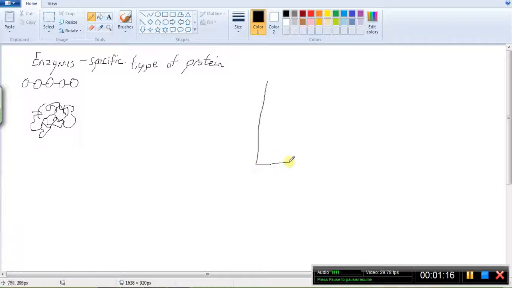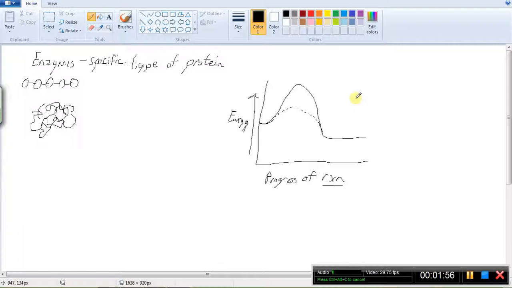If you were at Class Connect or watched the recording, which hopefully you did, I showed this graph. This would be progress of reaction on the x-axis, and a really common abbreviation for reaction is RXN. If you ever see that, especially in science, it means reaction. And on the y-axis would be energy. The higher you go on the y-axis, the higher the energy. Then you saw a graph that went way up here and then down to here, and then another one with a dotted line that went down to here.